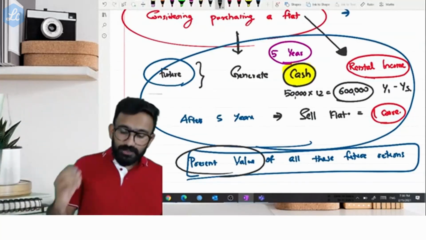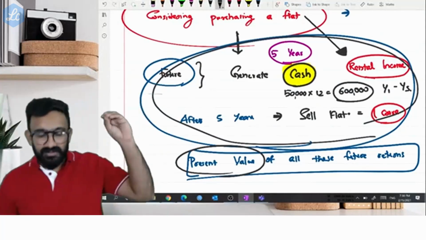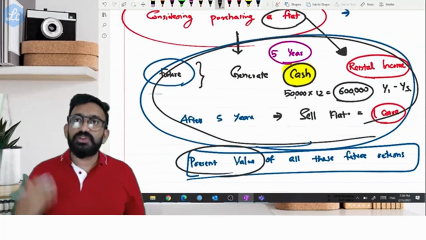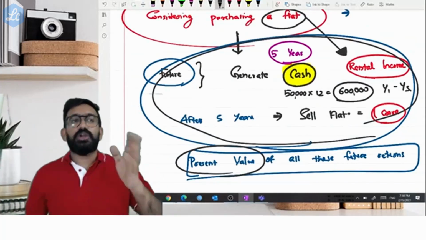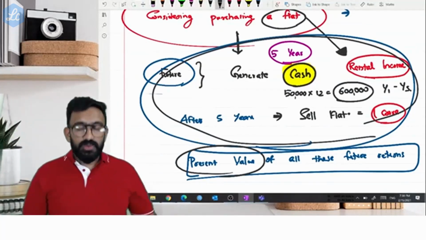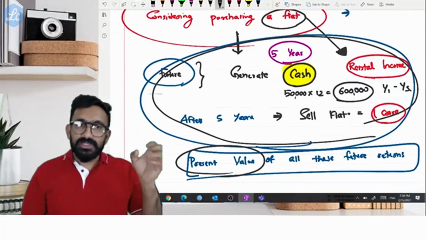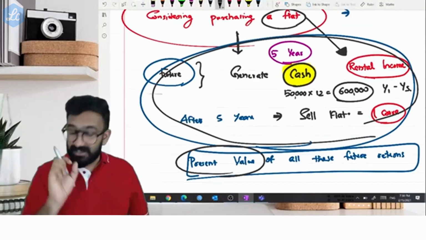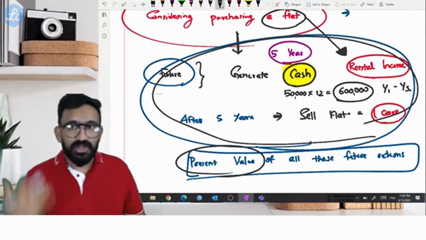So you have to take these cash flows into today's value, then that will be the real value of this particular flat. The reason being, this particular asset is going to generate your future return. What will be the present value of this return? Because you cannot always just add it up and say that in the future I'm going to have this much amount. So whenever we say value, we are talking about value today, and that value is determined as a result of the income it is going to generate. Now again, income is always denoted in finance as cash. How much cash is it going to generate in the future?